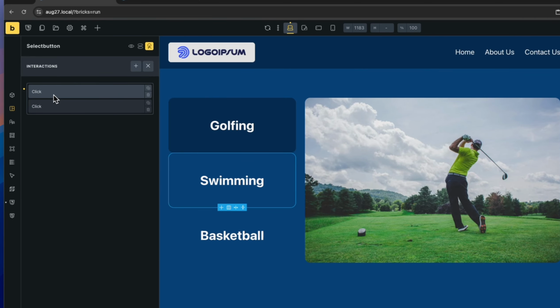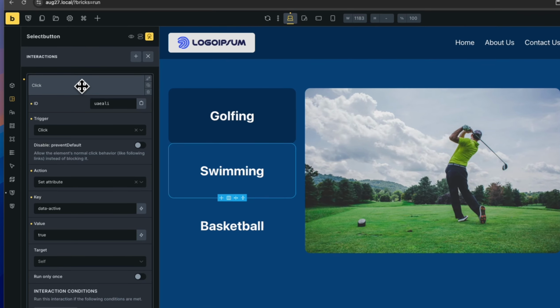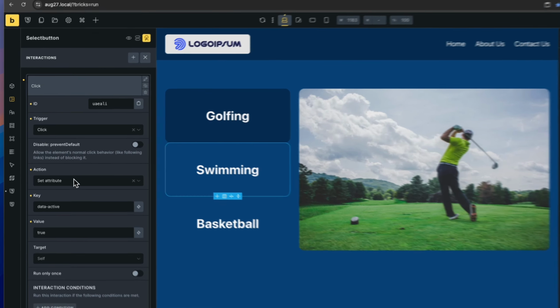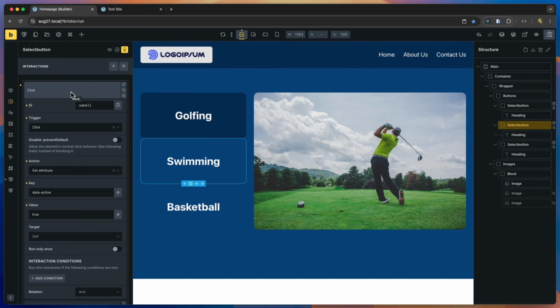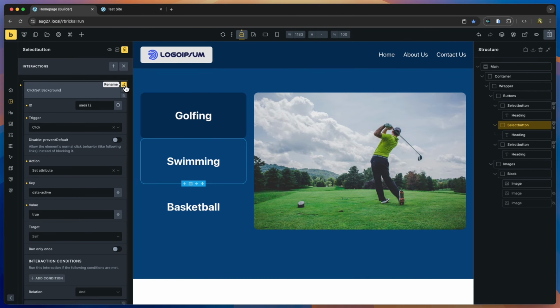Now, you'll see here, these really should be named to say what they are doing, right? I'm not going to do that because I'm lazy, but you really should. This should say set background. I find it a little difficult to type in here.